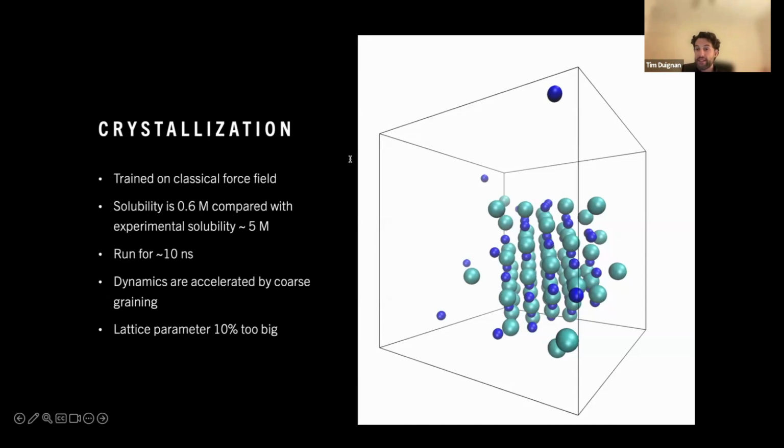But at some point, if you want to start quantitatively estimating dynamics, you're going to have to use active learning. So you're going to have to run the simulation, find your new metastable states, and then go back and do new DFT simulations to actually get data specifically on those transition states, on those high energy regimes, and then do an active learning loop.